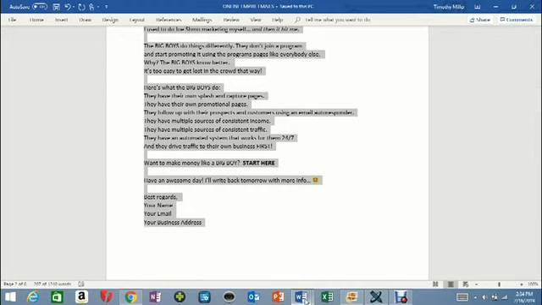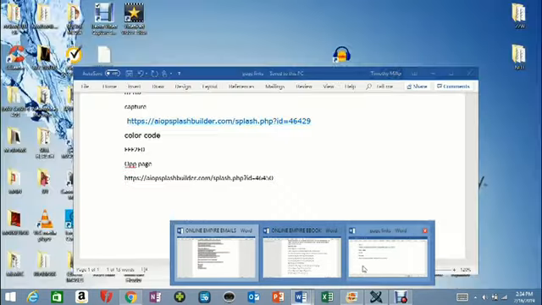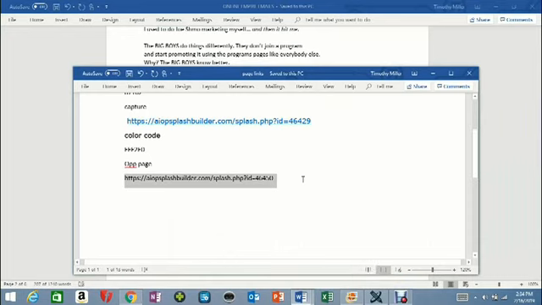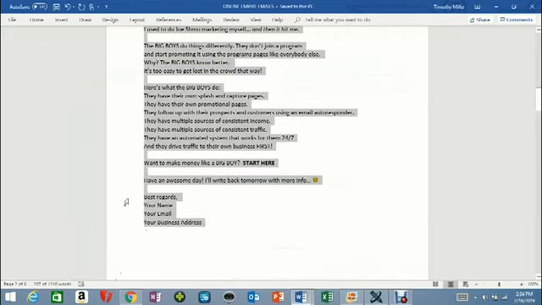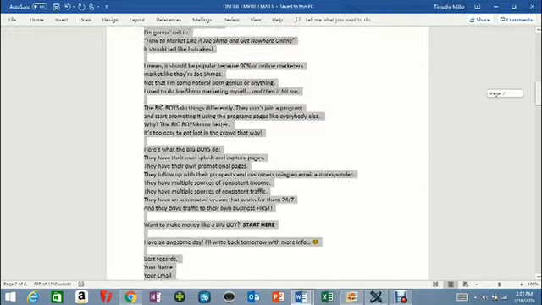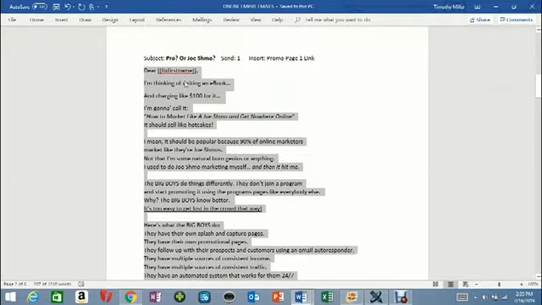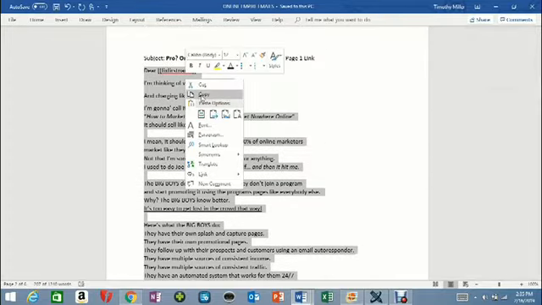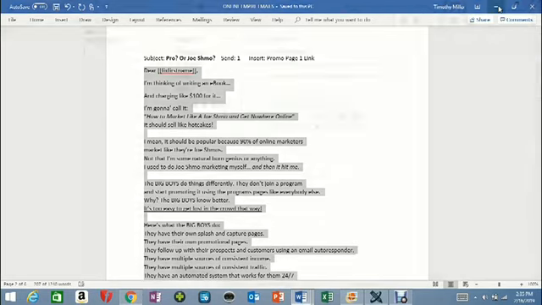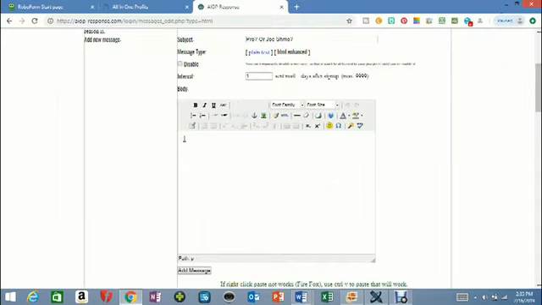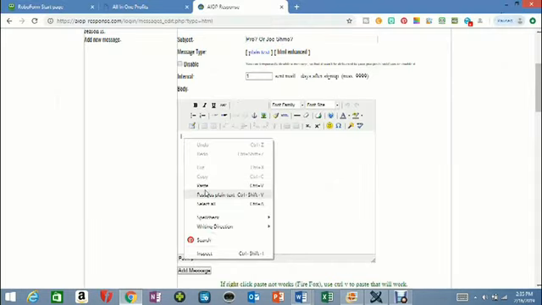You could save your name, email, address on your little notepad, where you're saving your information and your links and so forth, and just copy paste it in each one of these templates before you enter them into the autoresponder. So we're going to copy this message, and we're going to place it in the autoresponder.